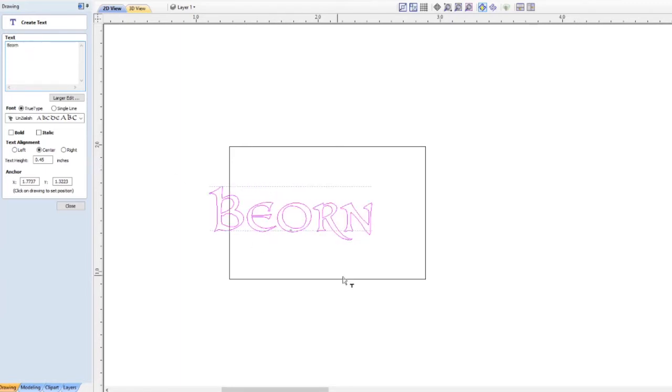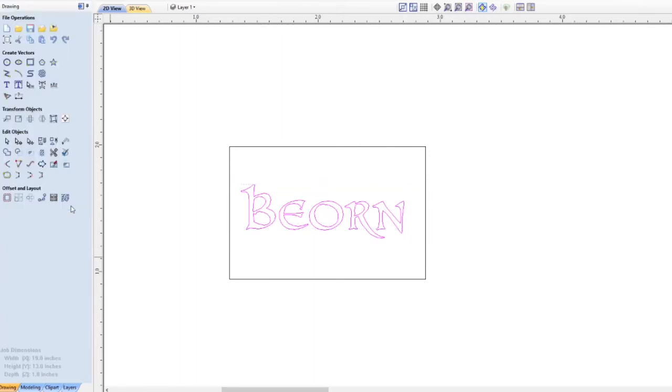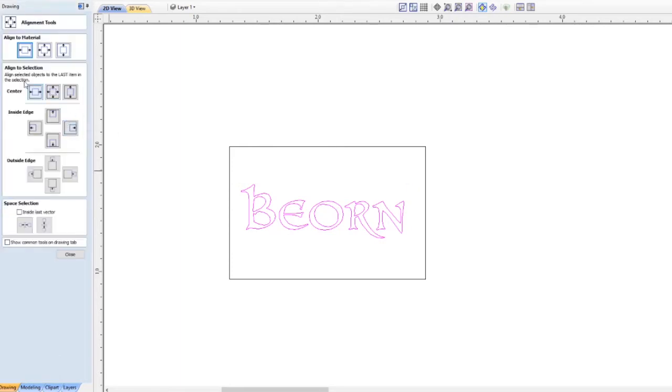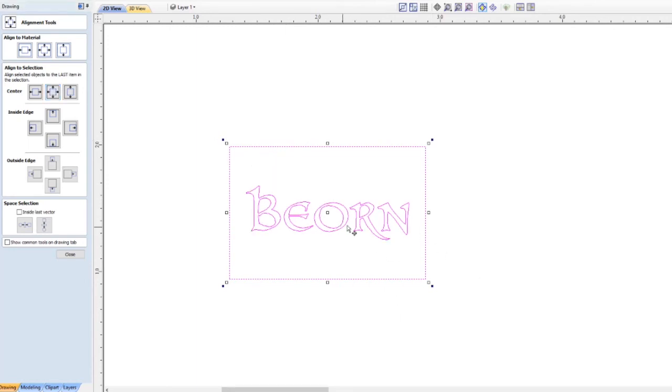So it's not perfectly centered, and that's fine. So what we'll do is we'll double click it, we'll pull it over, get it close where we want it. We can hit close now. So still not exactly where we want it, but we can come over to the align tool and align to section, not align to material. So we're gonna hit the align to section. And I actually had it pretty close. So let's move it up a bit. Alright, do our selection and align to section. Boom. Now it's perfectly in the middle of where the dog tag is going to sit.